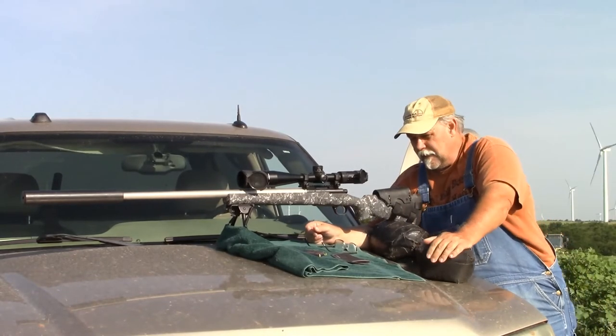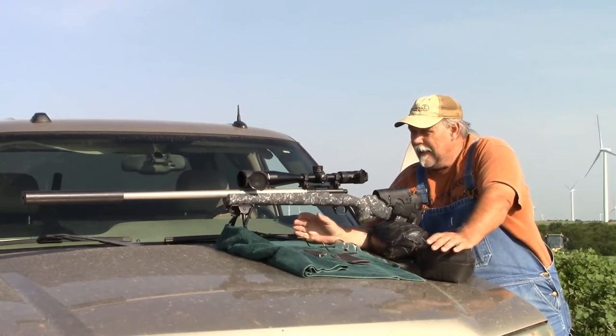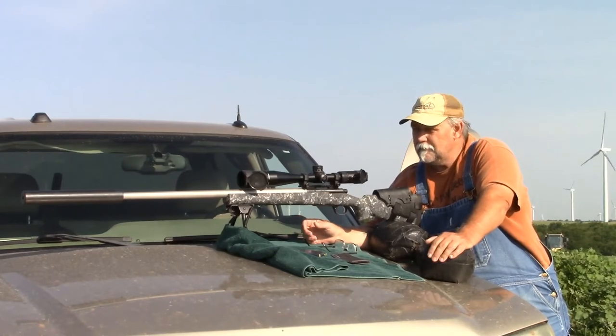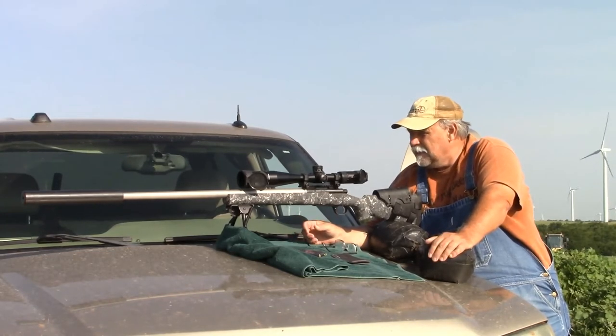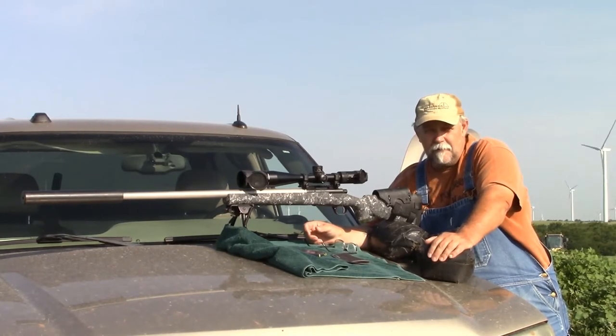Well, got that custom John Beanland 7 SAUM rifle back out here today. On the last one we showed, we had a pretty good load worked up. Got my pet load doing what I want it to do, more or less. And now we're going to stretch it out to 600 yards and see if it does what it needs to do at that distance.